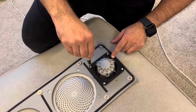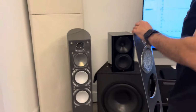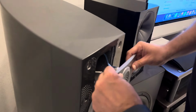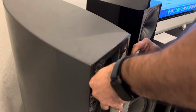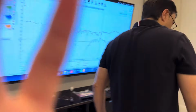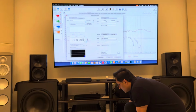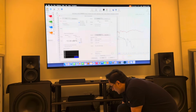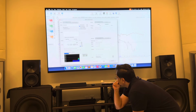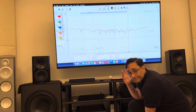So it's pretty tight now, but there's a gap now, right? Now I can move it back in here. And boom. Let's redo the test again. Measure, no change. No distortion.